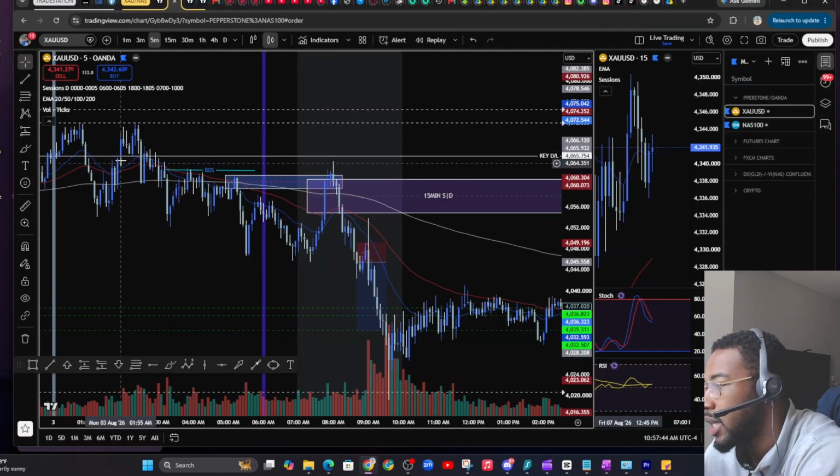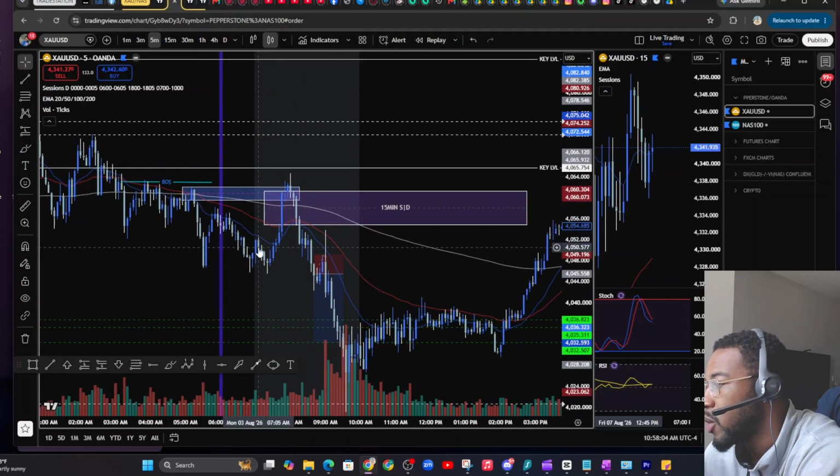However, right, seeing how price was creating lower lows, right? We had this low, then we had a low that was lower than it, and then we created another low. It was safe to say that we're probably going to be looking for sell opportunities as well, especially with the EMAs trading above candlestick price, right? When I came into the market and I started seeing that price was rallying, pushing up very aggressively after that 720 candle, that's what made me think a little bit for the buy, but I wasn't sold until I actually seen us break here with some strength, find this new level of support, and give us some indication for us to push back up.